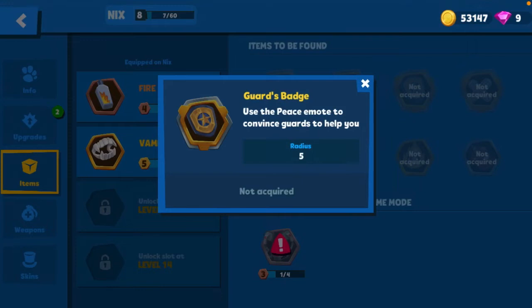Starting off with Guard Badge is our worst item. It basically just makes the guards team with you, which the guards are not good at at all. They're not going to help you really at all. They really should just delete the item. It's so bad, but I don't know why it's only an event item if it's so bad. A lot of players think it's good, but once you really think about it, it's really not that good. So yeah, Guard Badge is our worst spot.